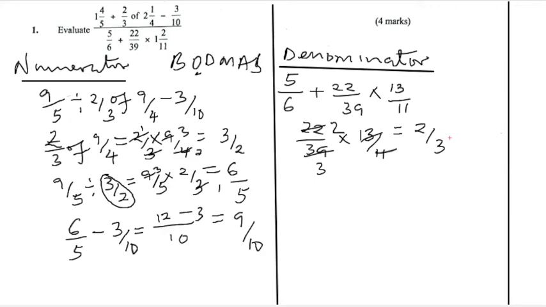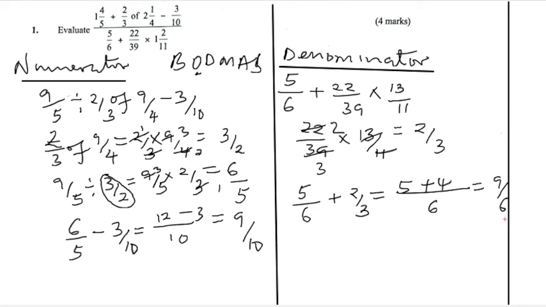What next? 5 over 6. We are going to multiply this. Not multiply, actually it is adding. We are going to add 2 over 3. Because it's addition, it's about LCM. The LCM of 6 and 3, that of course is 6. To give us 5 there. 3 goes here twice. Then this is 4. This will give us 9 over 6.